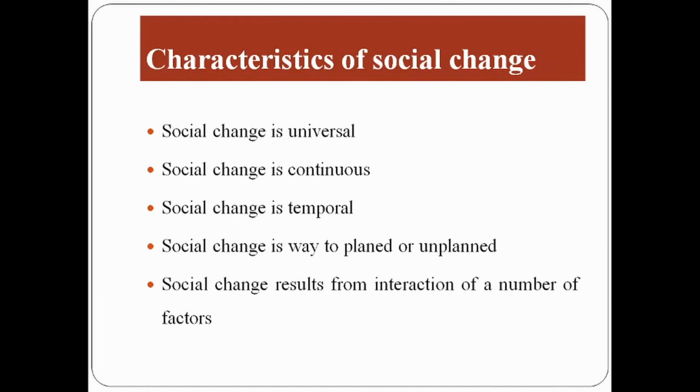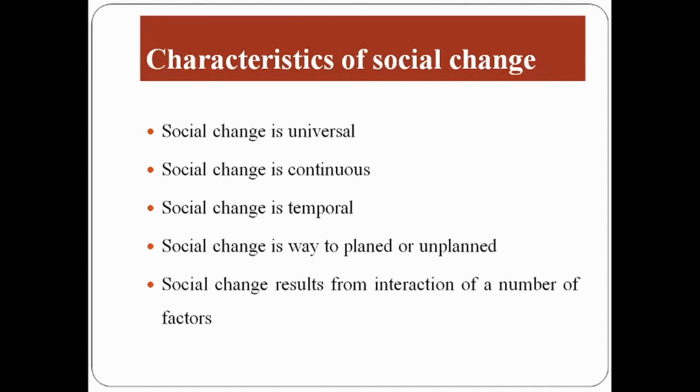And apart from unplanned change, we can say that there is an inborn tendency of human beings that they desire change. So sometimes plans, programs and projects are made effective by them to bring change in the society. This is called planned change. As it is consciously and deliberately made, it is very possible to have control over the speed and direction of change. For example, the five-year plans made by the government are a good example of planned social change. So we can say that social change may be planned or unplanned.